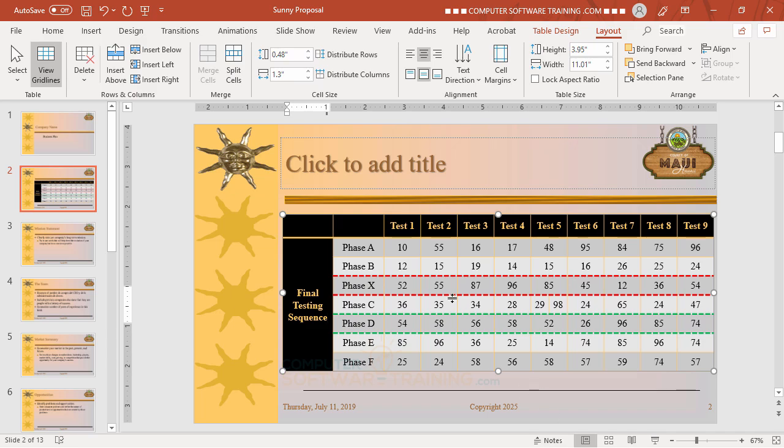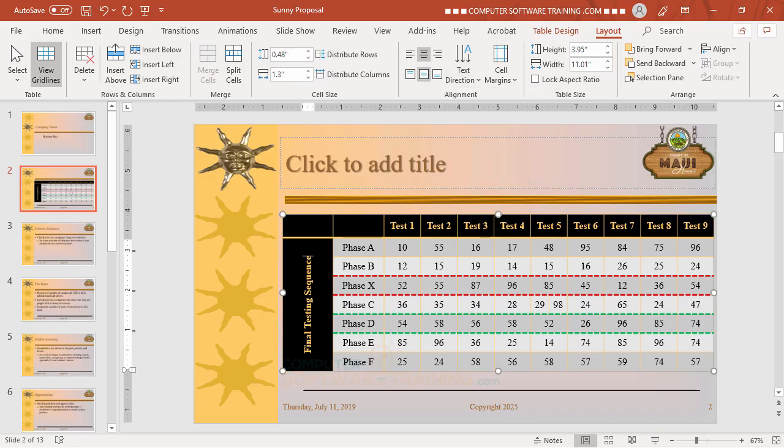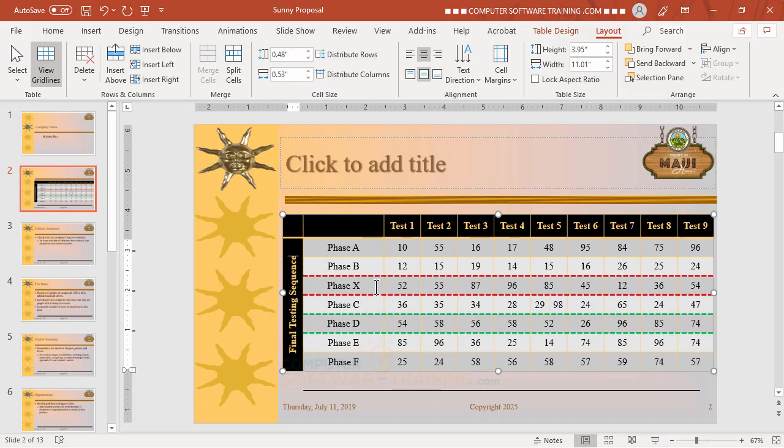So that's that. Now you could leave it like that, that'd be fine, but why not go ahead and change, while we're in the layout here, go to my text direction and tell it that I want to go with the vertical. How about that, right? And then once I've done that, I don't need all that width. I can go back right into here and make that much less wide. So something like that, see?